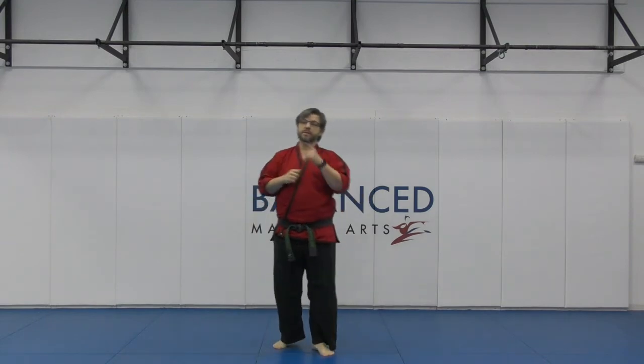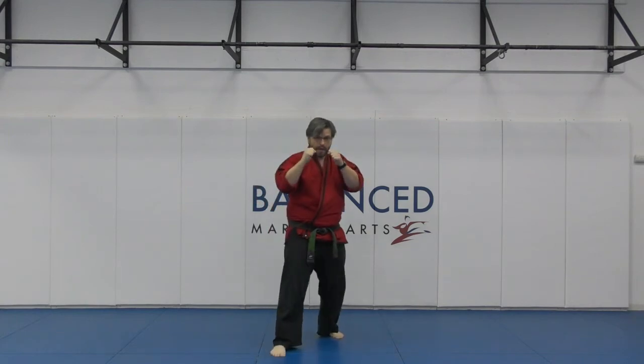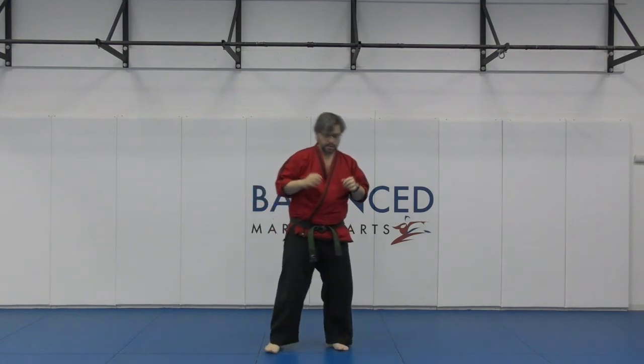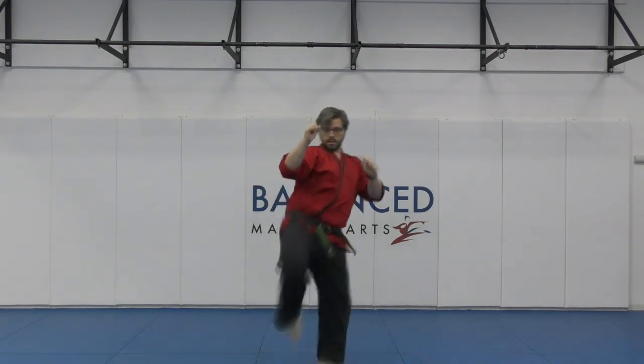It's not as important if you're open or closed in the roundhouse kick for now, right? So from here, again, step back. You can see my stance is open. Front kick, still open. Roundhouse kick, and I landed open, but he wouldn't always do that, and that's okay, right? Again, step back, front, open, roundhouse kick, doesn't particularly matter.